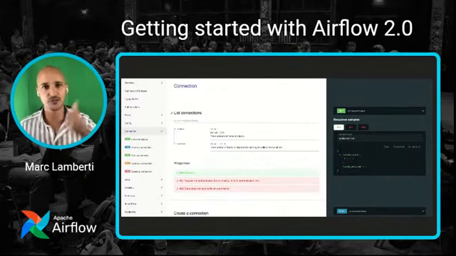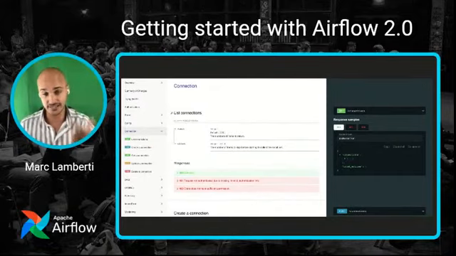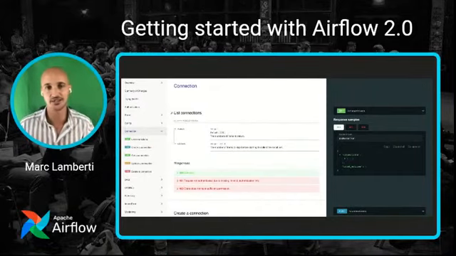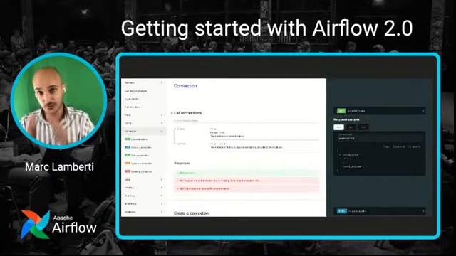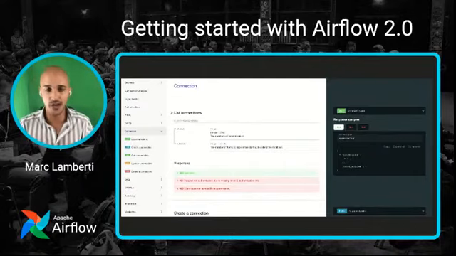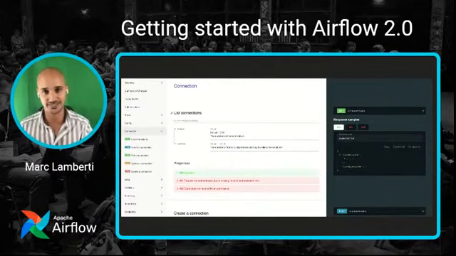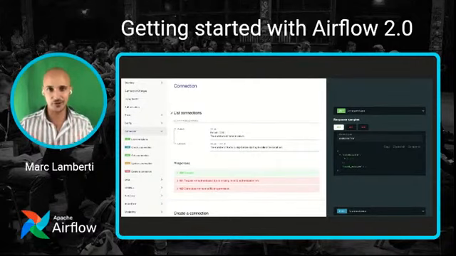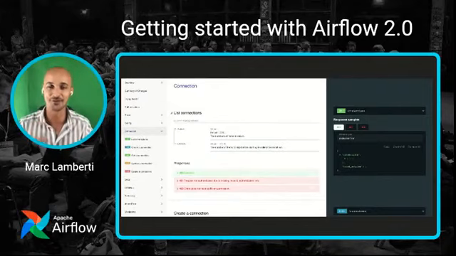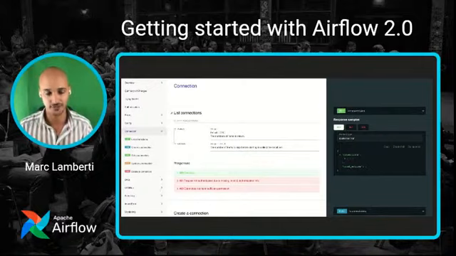So if you want to create a connection, if you want to read the connection, if you want to list the connections, if you want to delete a connection, for example, you can do it. And also, you are able to know exactly what the endpoint expects and what it produces. That's what you can see from the right. So really, if you want to interact with the API, please go to the documentation of Airflow after the talk and check the stable REST API. This is a huge improvement over the previous API, really.